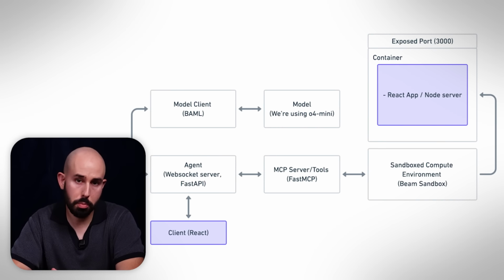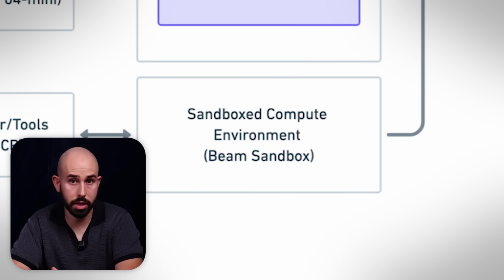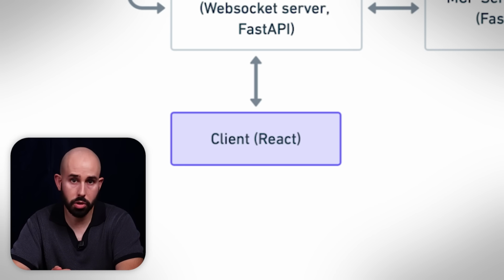There are 4 components behind apps like Lovable. The first component is the model client, and you could think of prompts as RPC calls. The second component is a sandbox or container where the code runs. The third component is an agent, which is a while loop coordinating state, prompts, and responses. And the last component is the front end, which talks to the agent over a WebSocket.